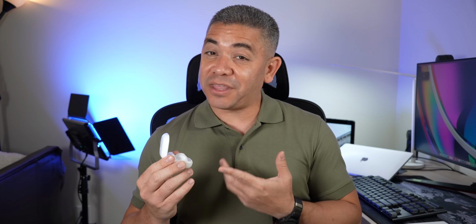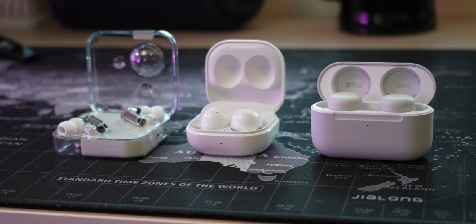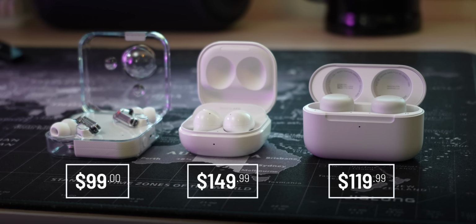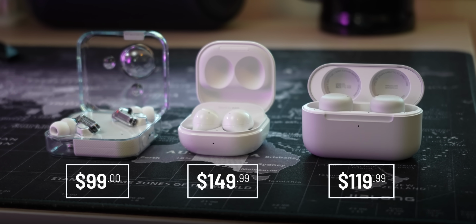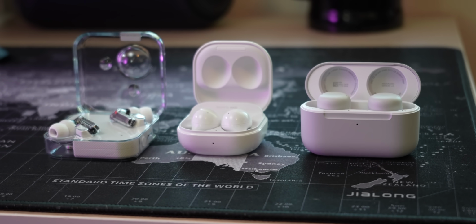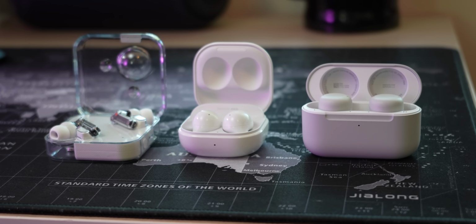At their price, any pair of earbuds that can offer more for the same price will look better, which would be the case for these Buds 2 if 2021 hadn't changed everything. Now we've got Nothing's Ear 1s and Amazon's Echo Buds 2 offering essentials like active noise canceling and even water resistance for a lot less money, which takes me back to the point about looking at these Galaxy Buds 2 in a vacuum. Sure, they do make AirPods look bad, but the question is if they're good enough to stand against the rest, or if they even have to.